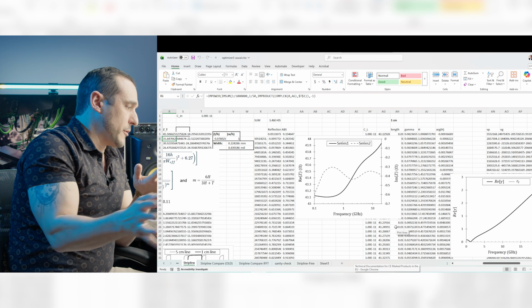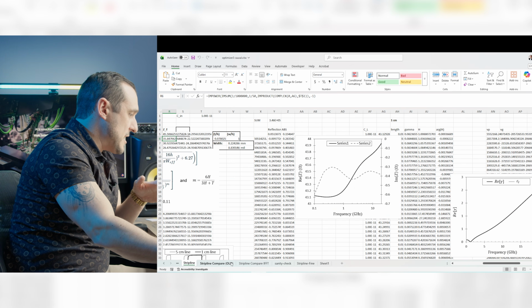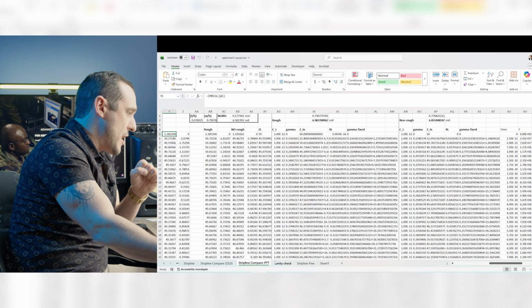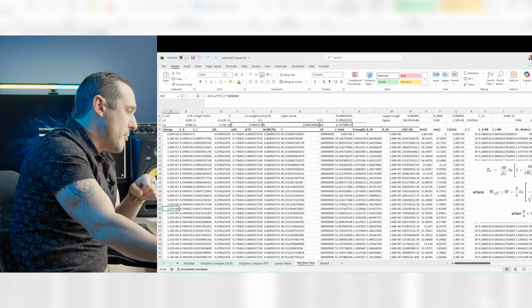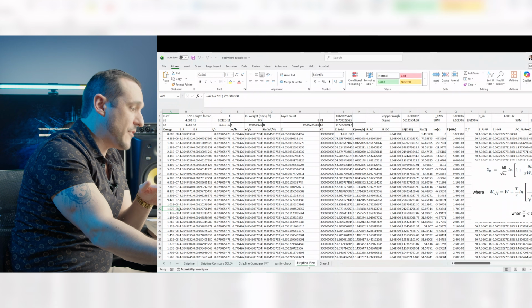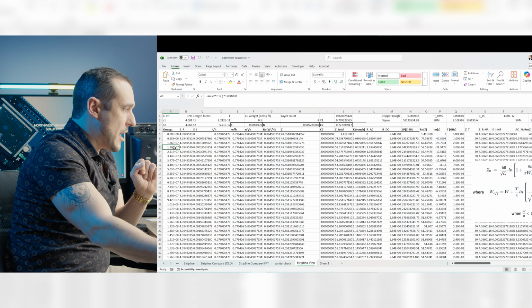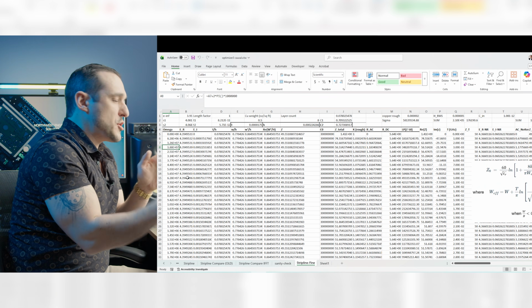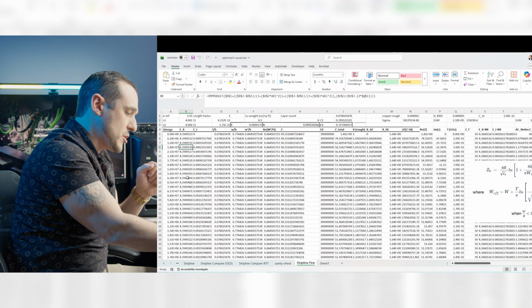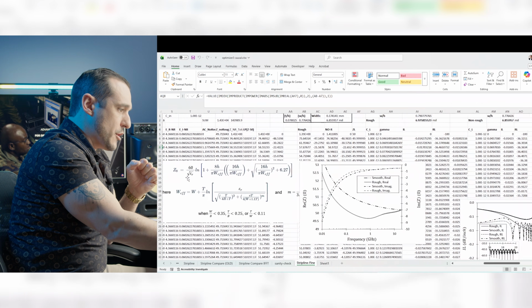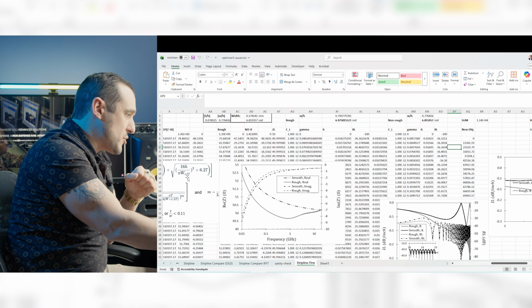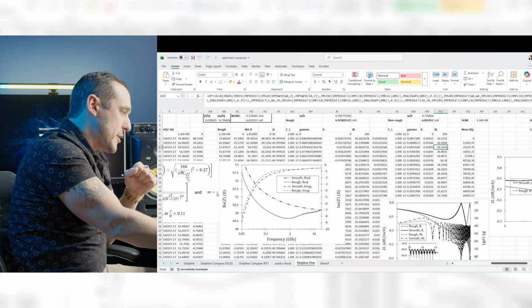Now I've built multiple versions of this calculator, and you can see I have an old version here in this tab, and then there's an inverse Fourier transform version in this tab. But the one that gives you the best resolution is here on the Stripline Fine tab. So this Stripline Fine tab includes much higher resolution on the frequency range that we're considering in this transmission line design. And if you scroll over here to the right, you can get a better idea of what happens with the impedance over various frequency ranges.